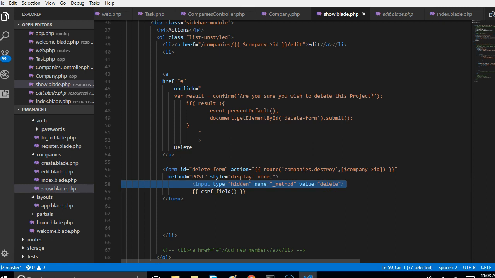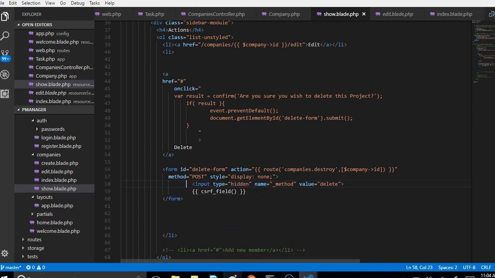So if you are going to pass a put or patch or whatever request, this is where you tell it that what I'm actually trying to pass is a delete method. Then it is hidden. Alright, then every form in Laravel must have this field. This is what generates the hidden token for your form.